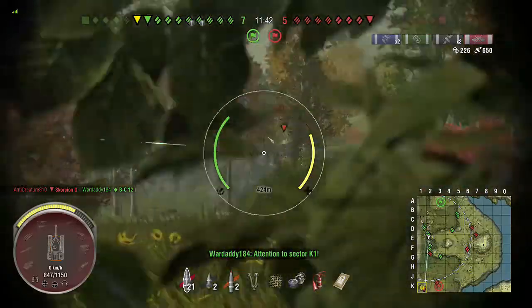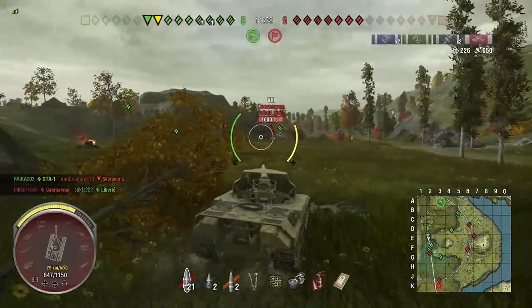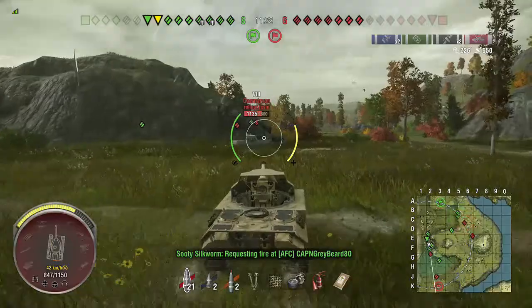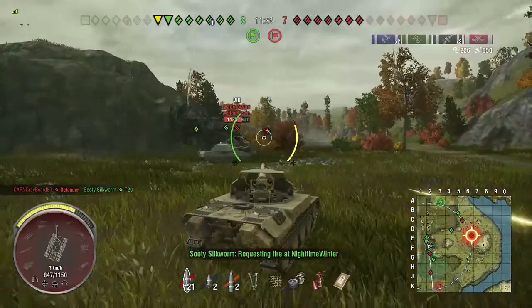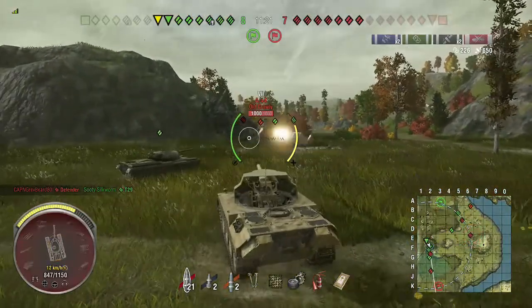Do I get a shot on you? No, somebody else does. We lost a friendly vehicle. No. My initial thoughts here were to just push round this corner and hopefully pull the rest of my team with me. That medium though, he could give me trouble. And there's a lot of greens here, and I'm pretty sure they're going to go around the corner anyway.